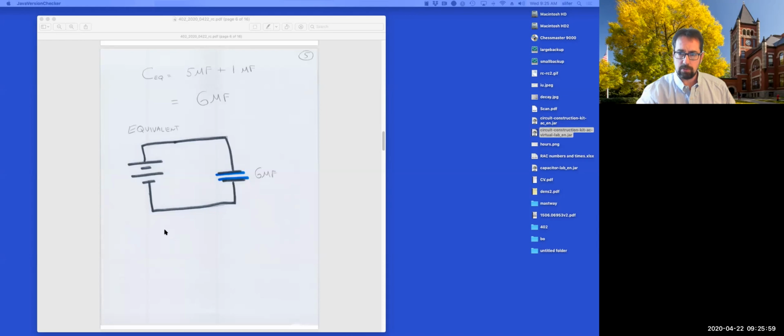Okay, so that's the first part of this lecture. That's the demarcation for stuff that's on the exam. The next one is actually, I think, a little bit more interesting and a little bit more fun, but this is where the material for the exam ends, these equivalent capacitors. Because I think I put some of these equivalent capacitors on the homeworks, and there were no RC circuits on the exam. So I'll pause here for a moment.